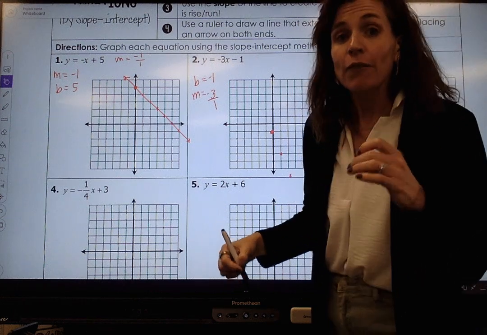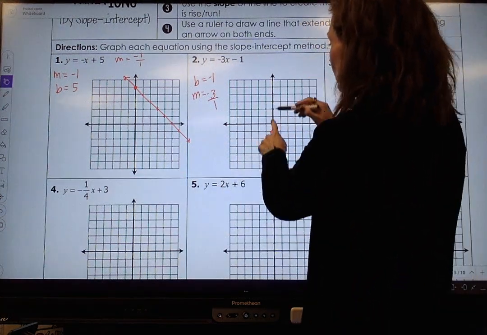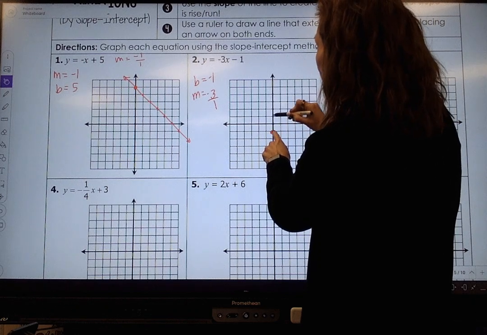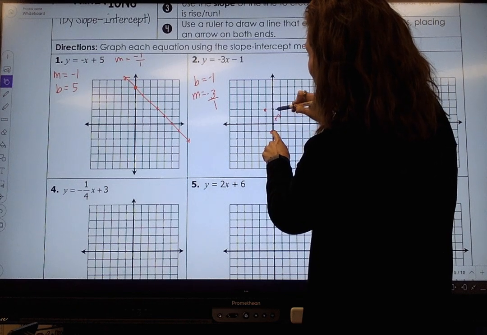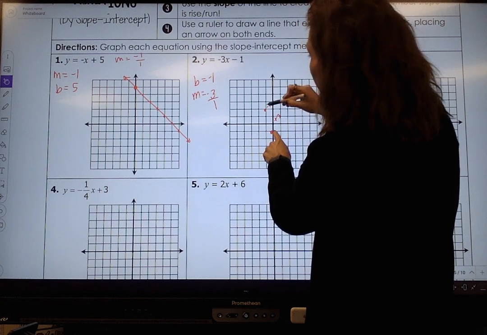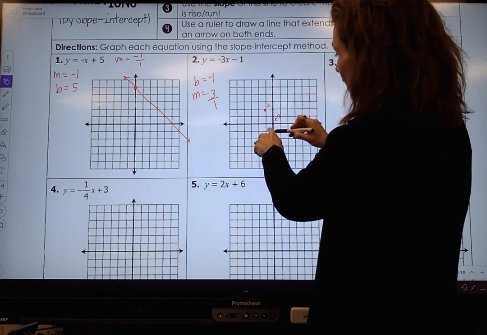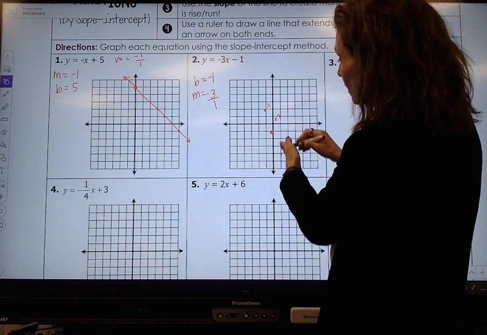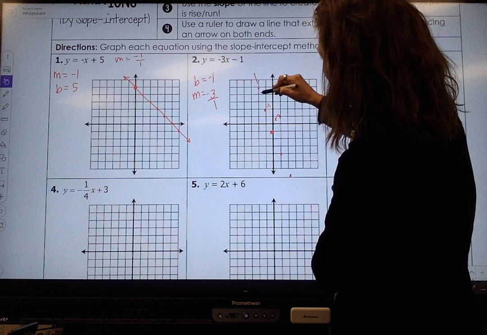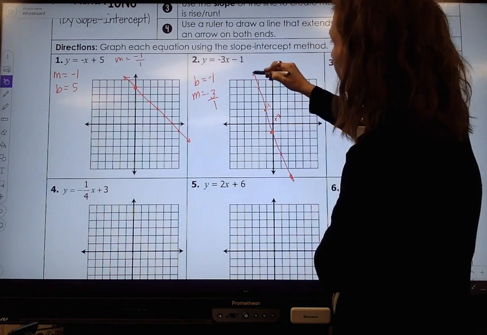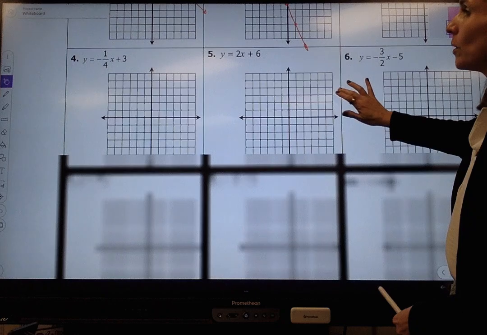Now, if it goes off the graph, that's fine because you can reverse it. So you can go up 3, but now you got to run left because here it's +3 and a -1, which still results in that -3. So I can reverse it. I can go down 3 over 1. Once I find the pattern, reverse it. Up 3 over 1, up 3 over 1. But make sure it goes all the way through, arrow on both ends. Okay? All right, we're going to do a lot of these.